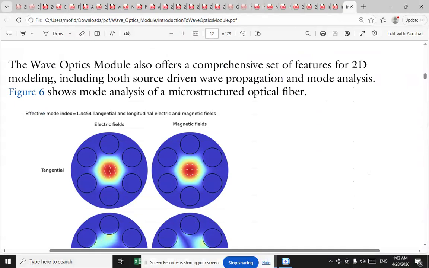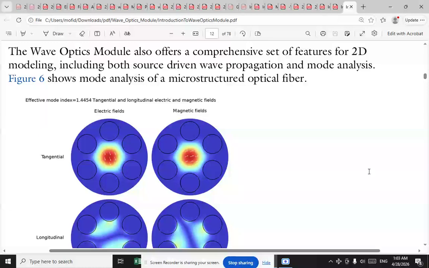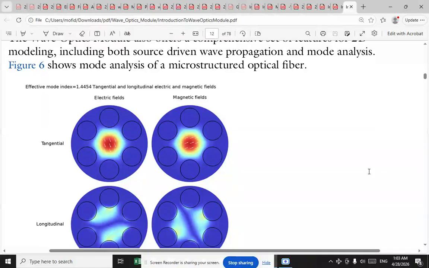The wave optics module also offers a comprehensive set of features for two-dimensional modeling, including both source-driven wave propagation and mode analysis. Figure 6 shows the mode analysis of a microstructure optical fiber. You see the effective mode index is equal to 1.44, with tangential and longitudinal electric and magnetic fields.